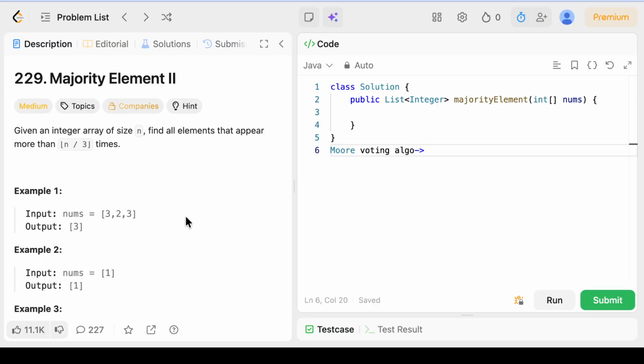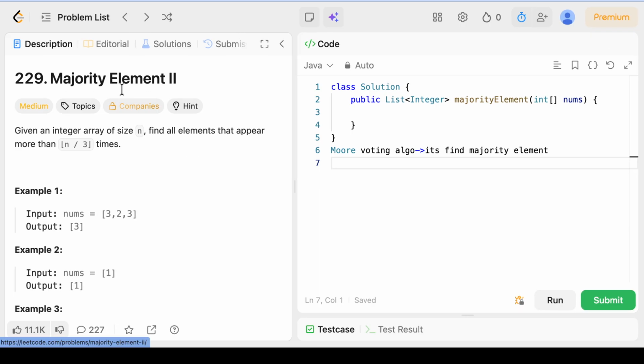The Moore voting algorithm is optimized for this type of problem, where it finds the majority element. How does it find it? Let's suppose the majority element's frequency will cancel out with the other elements' frequency.